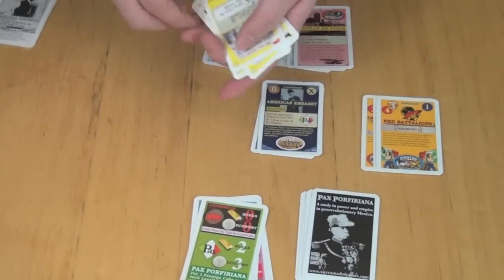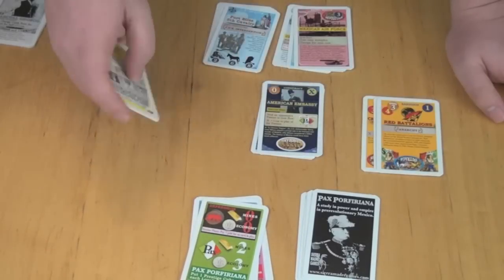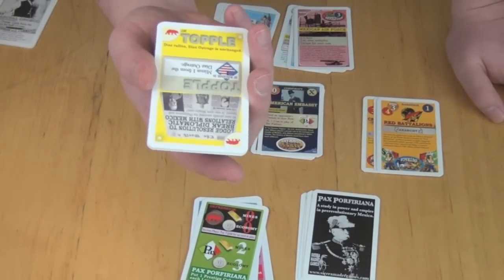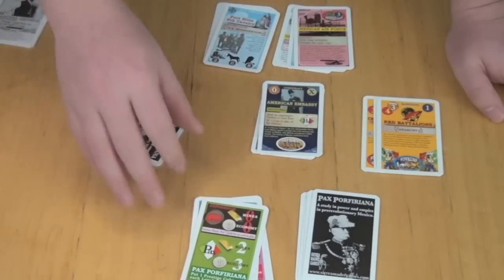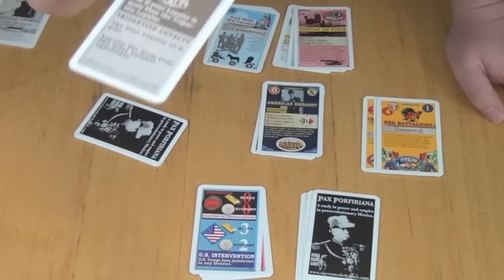Now, the last type of card we have here are topple cards, and there's going to be 4 of these in the game. When these come out and when they're bought from the market and used, they will be played immediately, and they're going to topple the current regime. So you'll see here, we have things like this one. It topples the current regime, which means we flip this regime to its opposite side. And on here it says Diaz retirement.